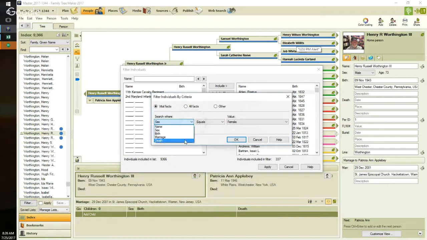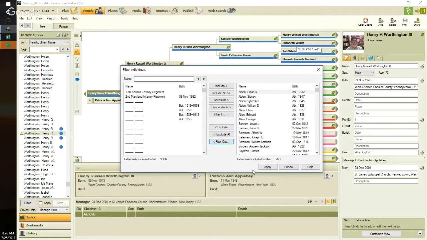So I'm going to select death date is before 1861, when the Civil War started. So I am now down to 263 people in my 9,000 person database who may have a Civil War record, and I'm going to apply that filter.